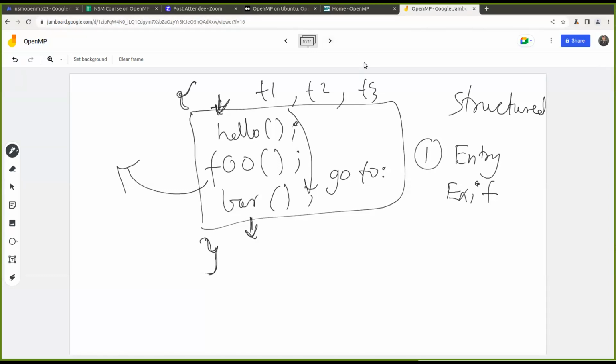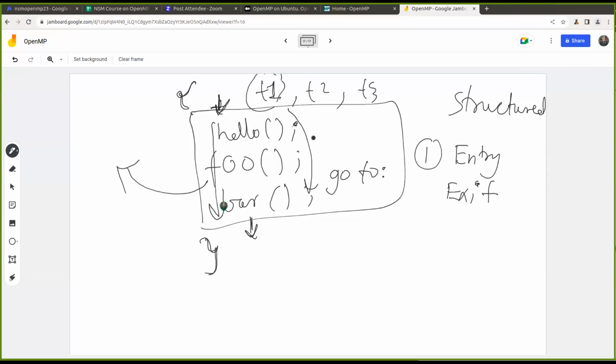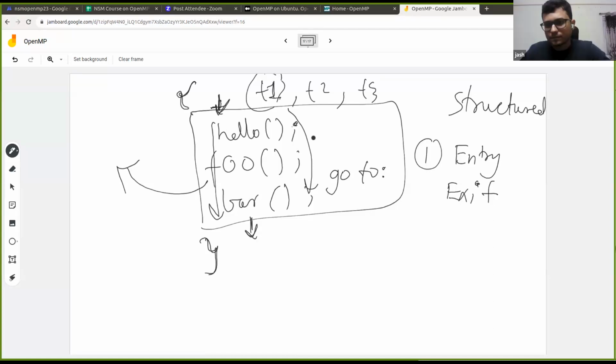Any questions? In a way, you mean to say that they are atomic, right? All these instructions are... No, not atomic. Each thread will be executing it, but it cannot jump outside this block of code. It has to finish all these three. That is what I meant. Suppose we consider these three functions as transactions from a DBMS aspect, all the transactions will be executed as an atomic unit, right? We have to execute all of them. Yeah, in some sense you can say that.